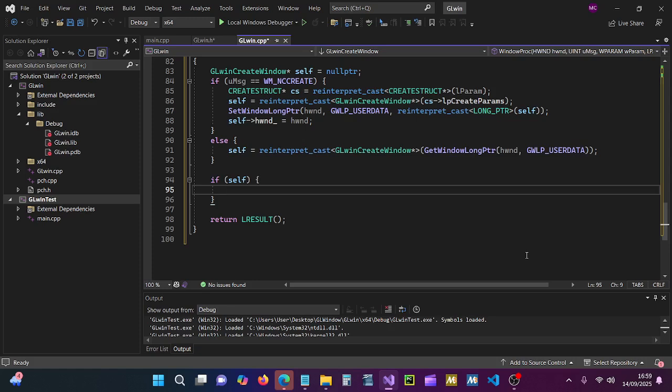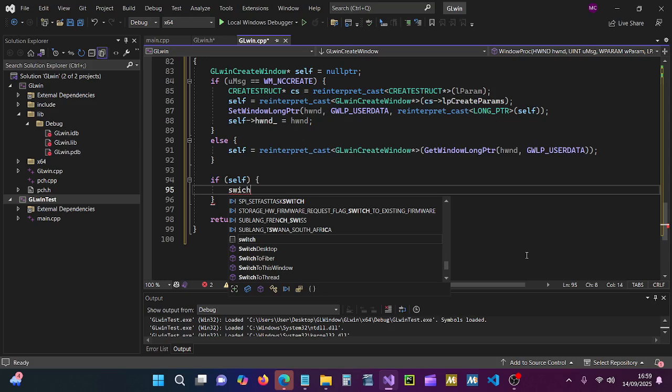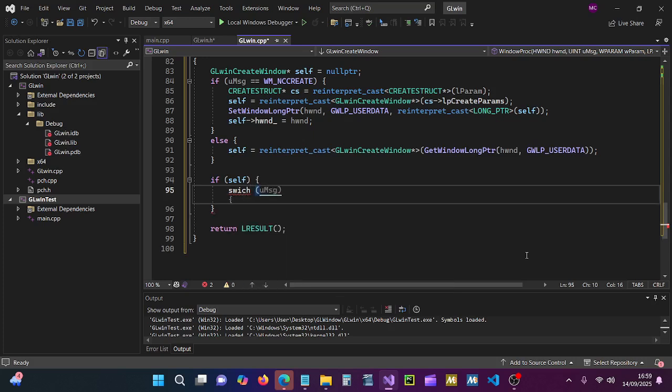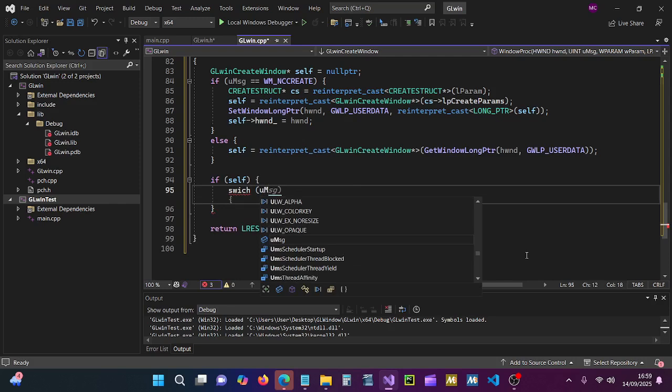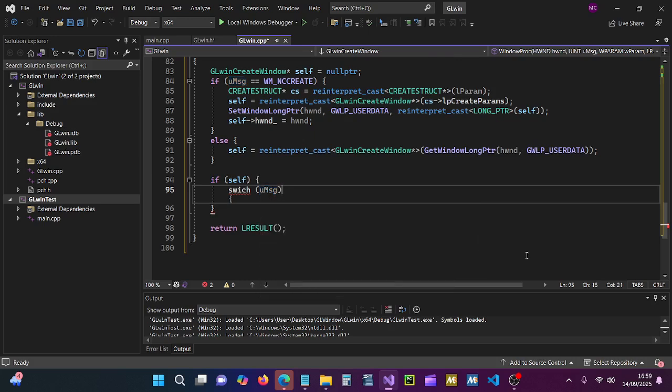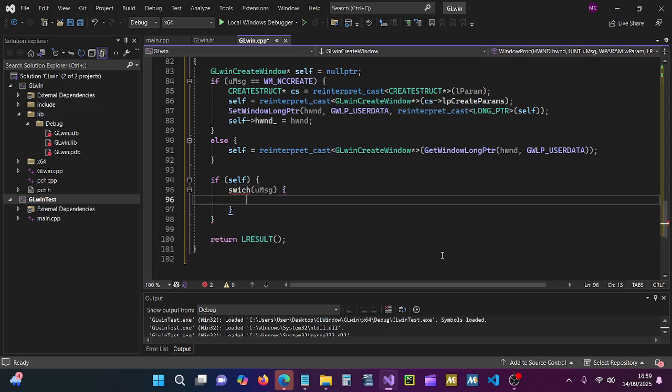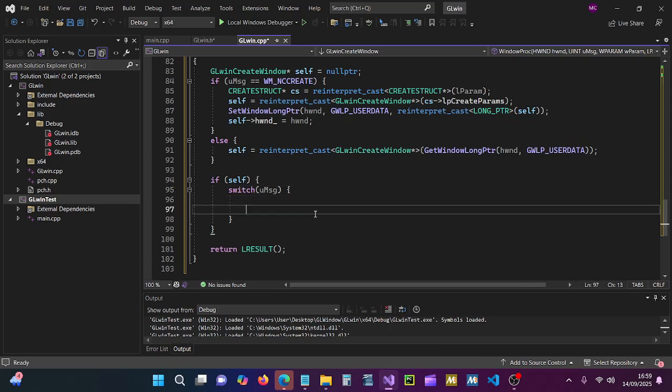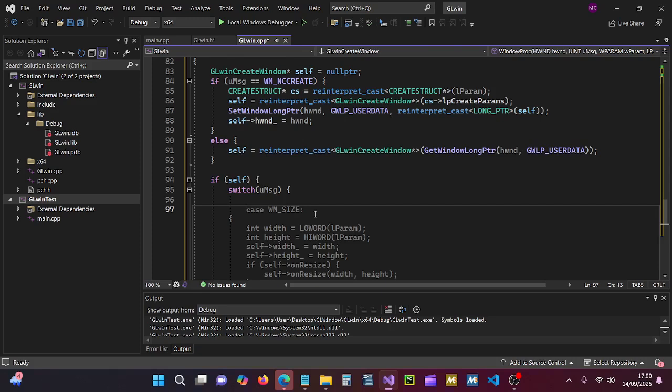So we're going to do a switch. Message. And in here, let's make a tiny little bit of room, undo case.